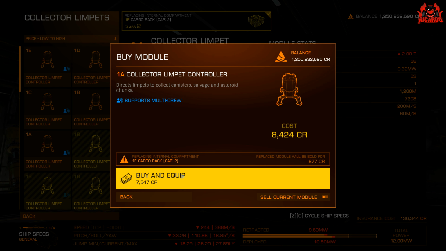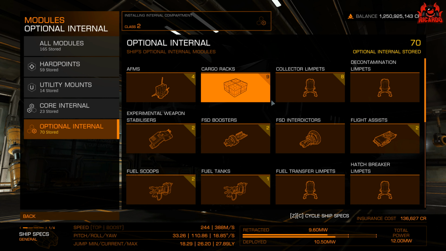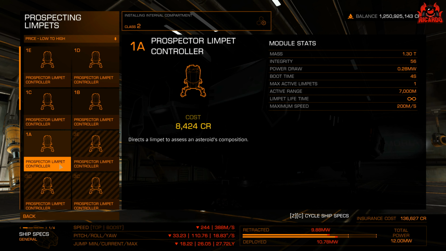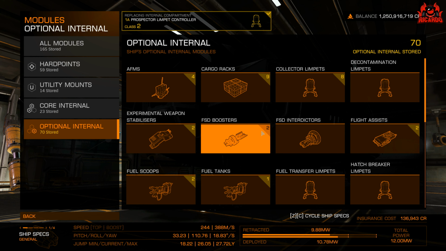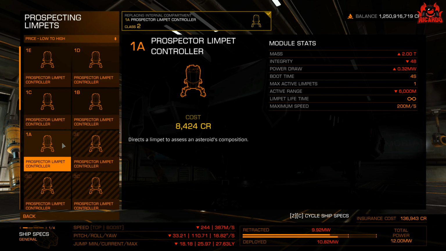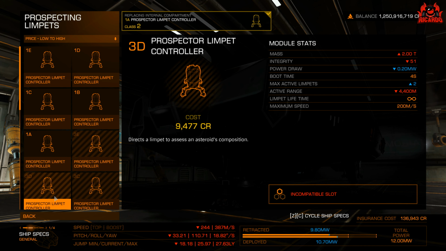I suppose. And then they've gone for a prospector limpet controller. Where is it? That's collector. We want prospector. Prospector limpet controller. Multi-limpet control. Prospecting limpet control 1A. Right? Now the thing with 1A is, yes, very good. If you were going to put a different one in there, for example, where's my prospector limpet controllers down here? If you were going to put the B in, right, the active range is less. You know, the A is probably right.